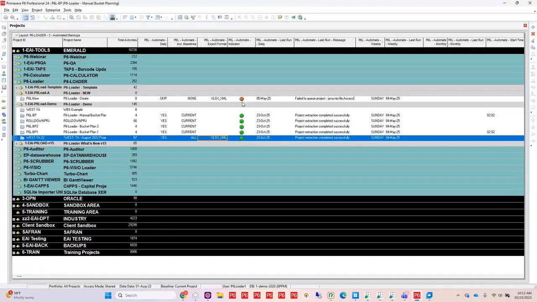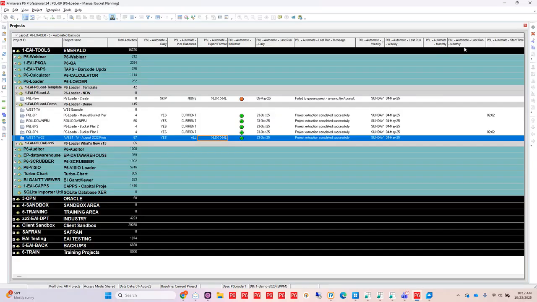So you can see that I've got this daily here. The red means that something failed on it. In the last run message, it's going to tell you, did it complete successfully as it did in these ones that are green? And then in the one that's red, it's going to give me a reason as to why it failed so that I can go in and I can investigate what maybe happened when it was trying to back this particular project up. I also have the options to do an automate weekly, and I will get a last run for my weekly on that as well.